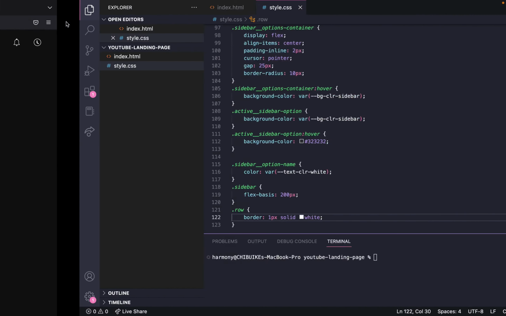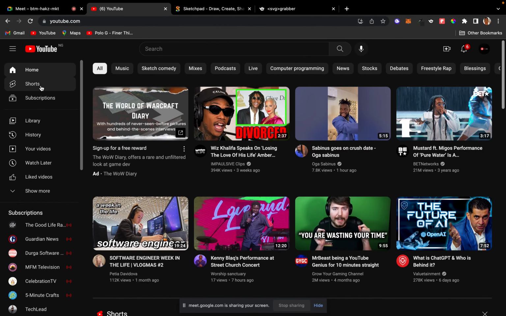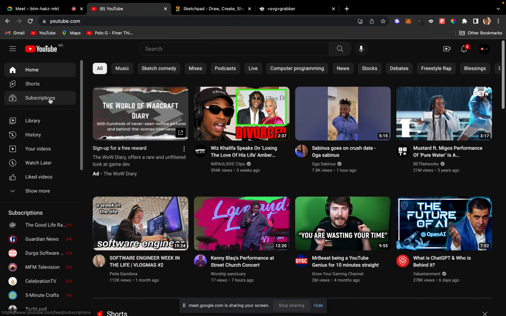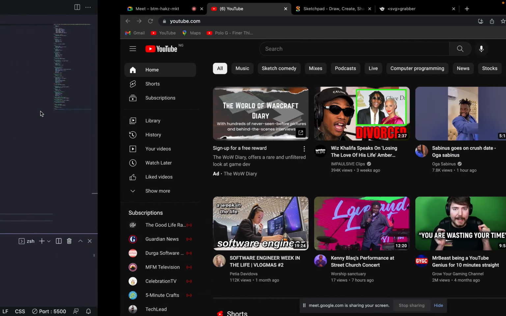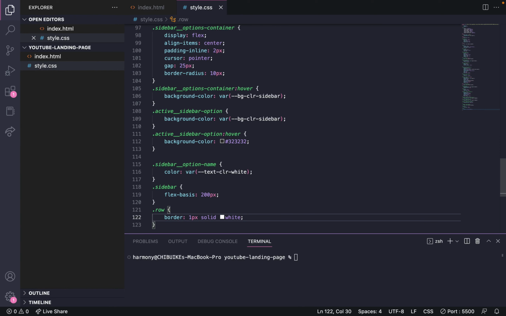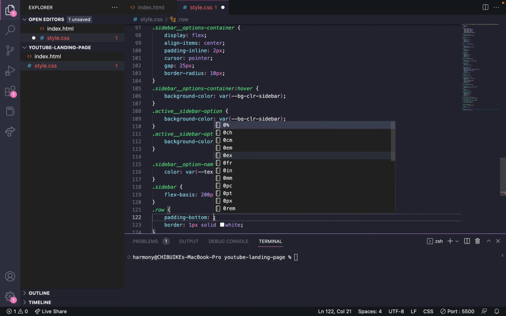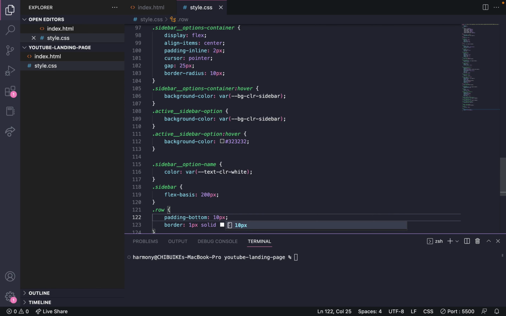Now I need this row to have some gap between this one and the border. Okay, so I'm going to add padding bottom. It's going to be like 10 pixels. Let's see.